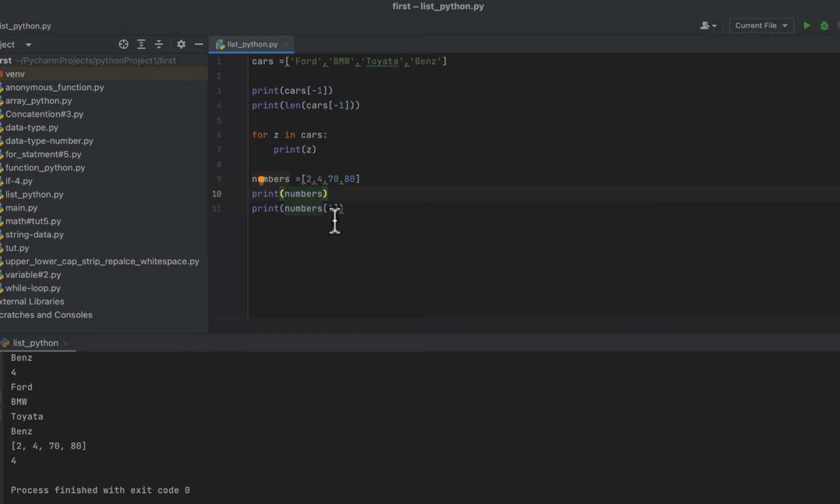But if I want to get the first element or the second element, because the first one starts from 0, and 0, 1, it gives me the number 4. If I put 0 right now, it gives me the first element. And again, I'm able to do cars here, but let me give you another. So it doesn't make any difference.